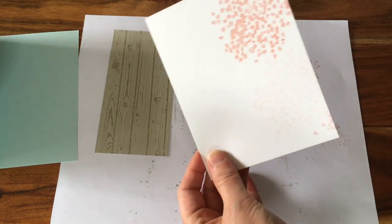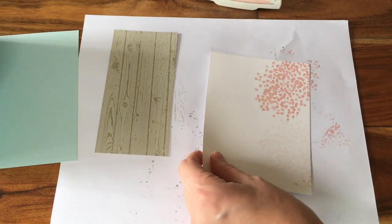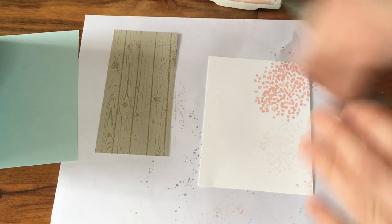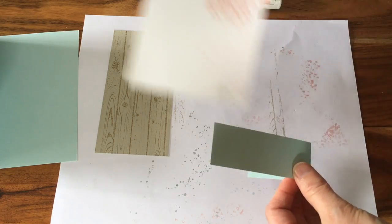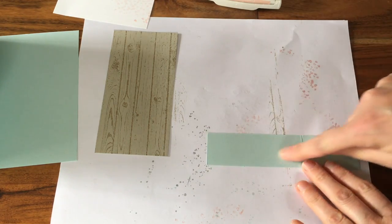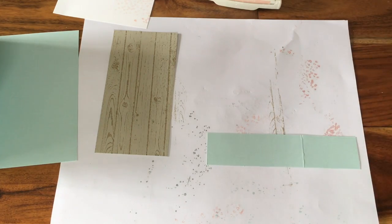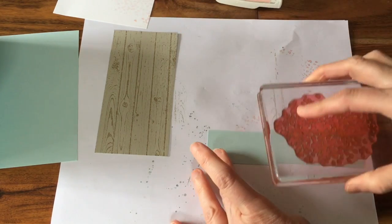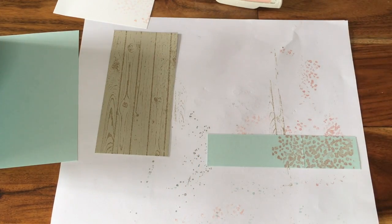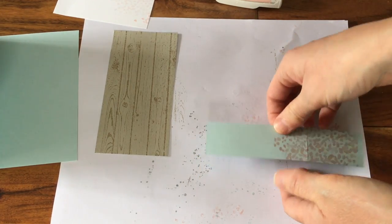So you can just see very faint little color there. And I'm going to also put it on when we have our buckle folded here. This is going to be the front of it, so I want to have a little cherry blossom on that too. And it's okay if you get on this piece because that's going to be tucked underneath your card when you put it together underneath the liner.